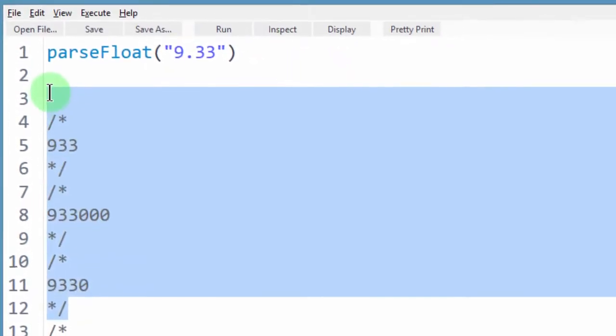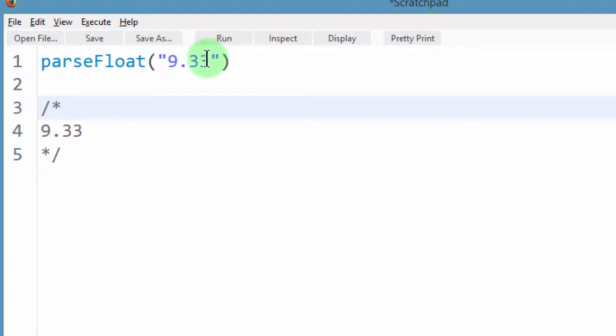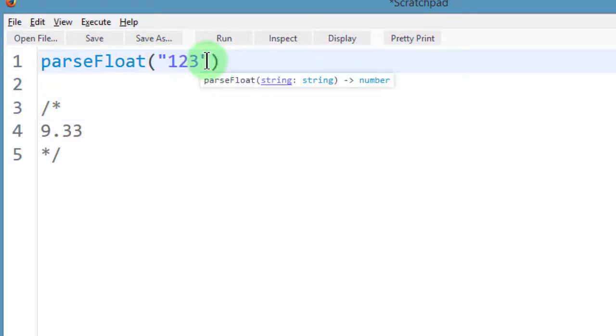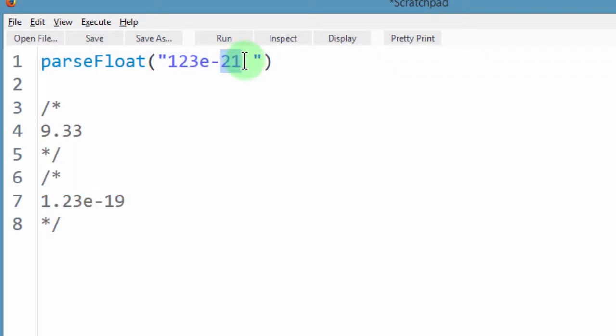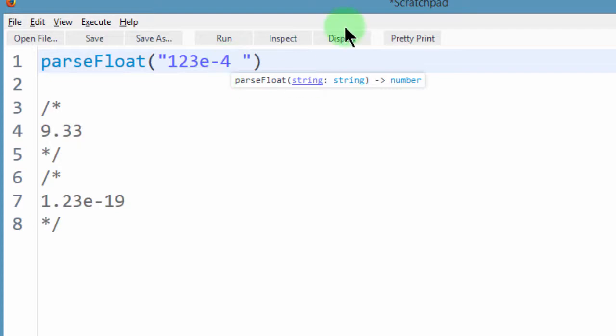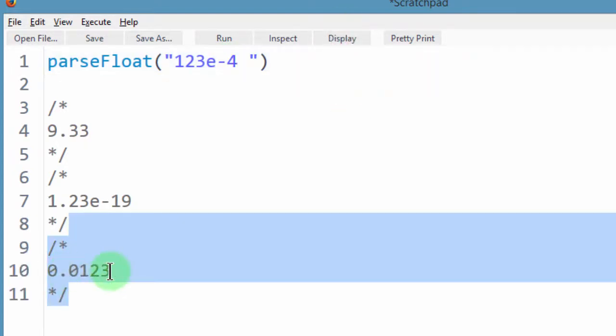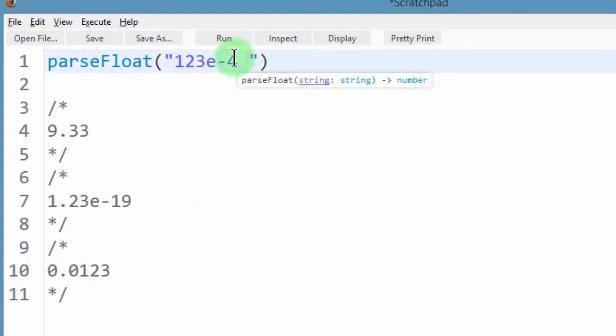Let me remove this, and then maybe it is 123 e negative 23, and then with the space, if we display, it will return this. So if we reduce this maybe to exponential of 4 and we display that, at least it gives us something that is like that.